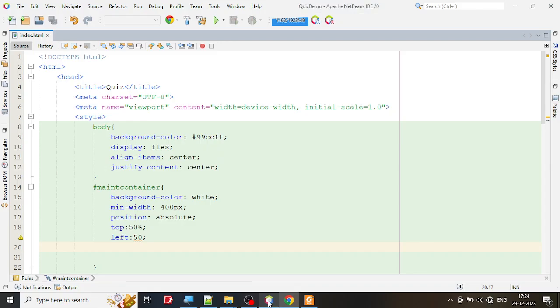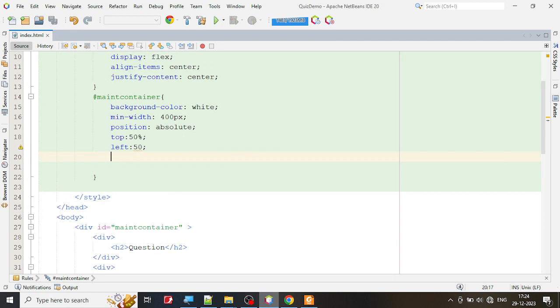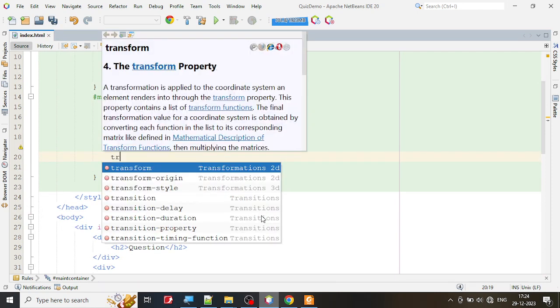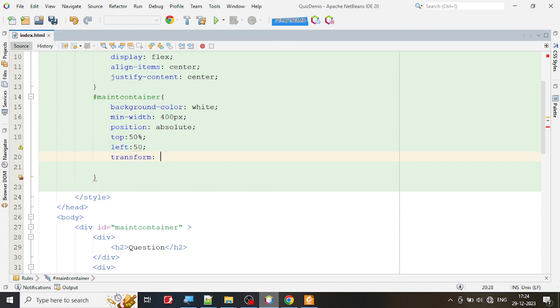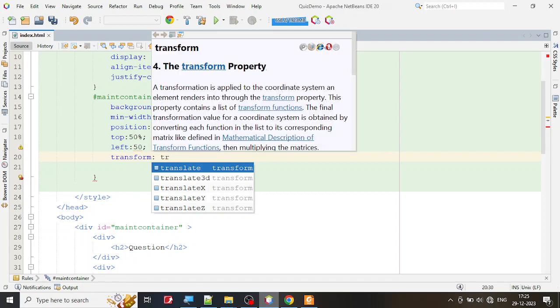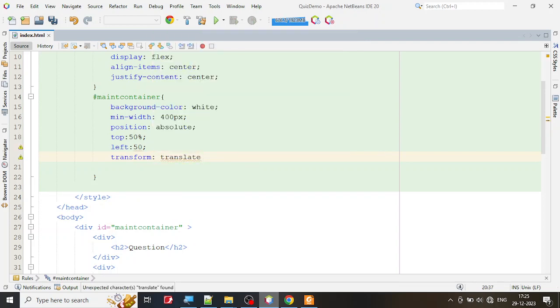The word that we use in graphics is called transform. The other way around is you can set the margin. That's also possible, but I'm going to go with the transform. And what is the transformation that you want? I don't want it to be rotated. I want it to be translated. Translate means moving. In physics, translation is from one point to the other point.